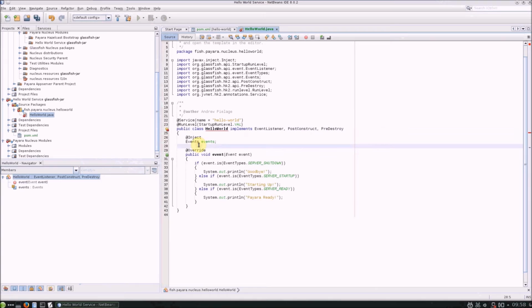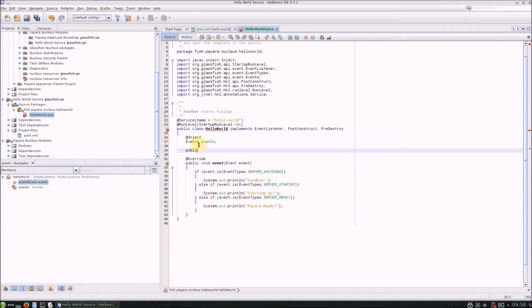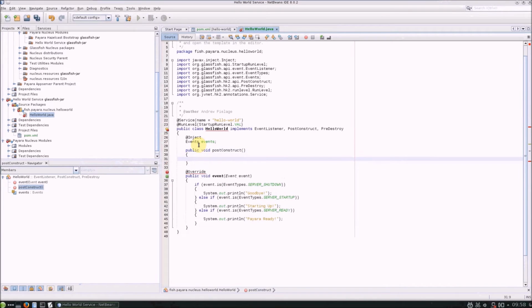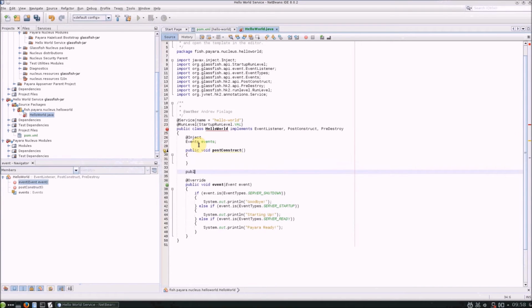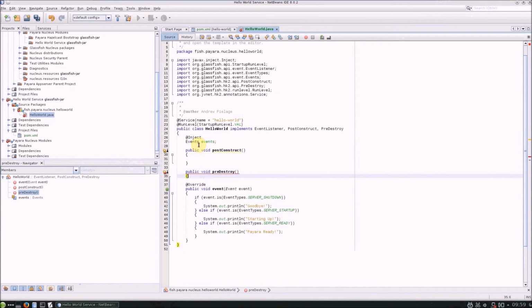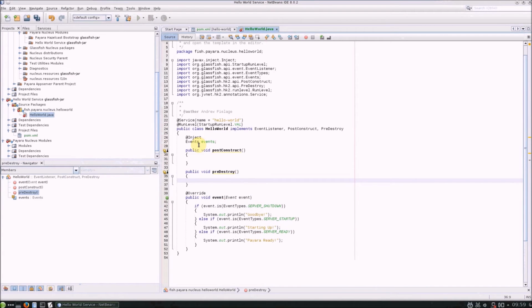These each define a single method, postConstruct and preDestroy, that can be used to execute actions and methods after the service is initialized or just before the component is removed from the system, respectively. Both methods don't take any parameters, so the skeleton will look like this.